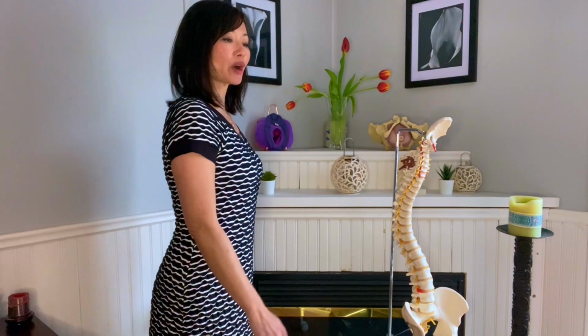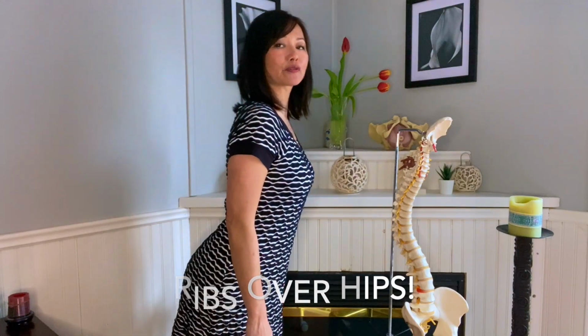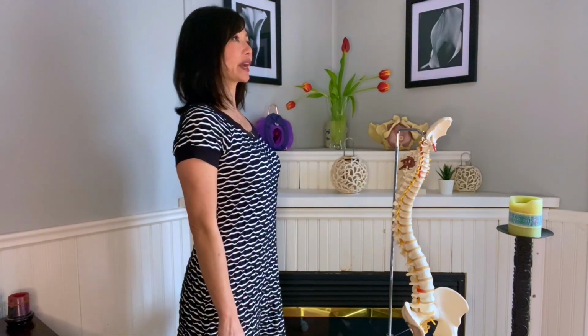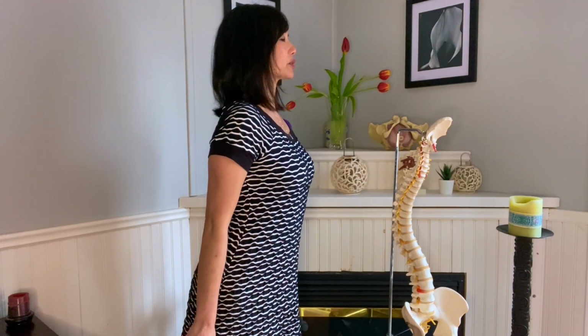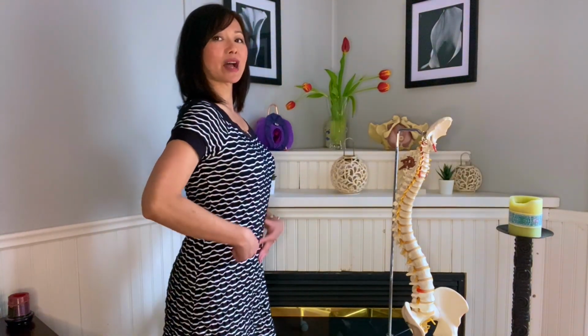So some tips on how you would get to a proper postural alignment is try to stand with your ribs over your hips. So not too far forward and not too far back. So they should be slightly over your hips, and then you have a slight lordosis of your lumbar spine and of your neck area. So that's the optimal position. Sometimes I've seen people, and this sort of works, you know, those ski jumpers, right? Those freestylers, where they do this and they start off in this position here, right? You can start off like this position here, but then you take it back a little bit because you don't want to be that far forward, and that's your optimal alignment.